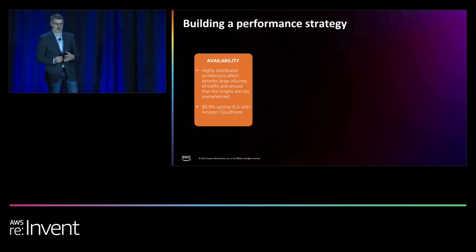To build a great application for our customers, these are the 4 pillars we build our performance strategy around. We must always be available, everywhere around the world, no matter the shifting traffic patterns on our application. If there's a typhoon in Japan or a breaking news story, a map can often provide the best context to tell a story. As a result, we can experience traffic surges from almost anywhere in the world at any time. CloudFront protects our origin servers with its scale and good cache offload that we maintain, making sure that we remain available.